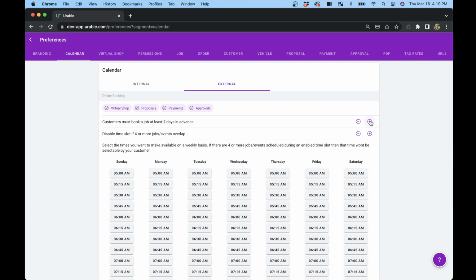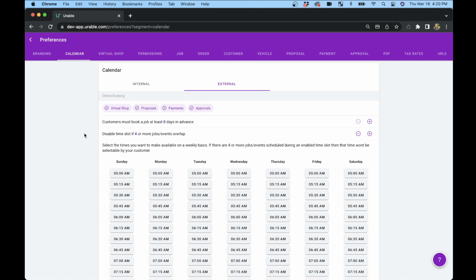So you would set this to be whatever you would want to be based on when you want customers to be able to book. Keep in mind, this is still going to take into account what is already in your internal calendar and block things off appropriately based on this next preference that we'll be talking about. But this is just assuming if you have the available space, how soon could a customer book?